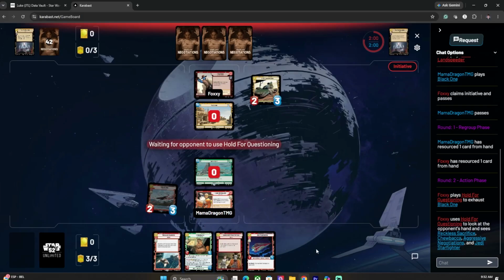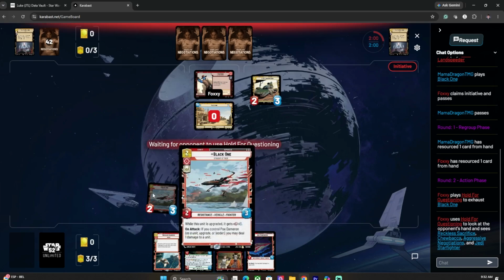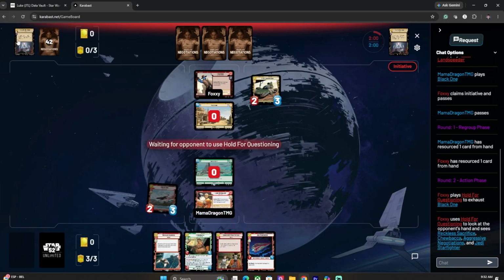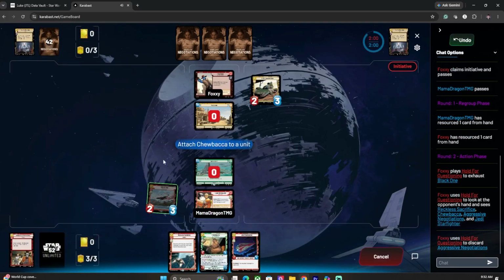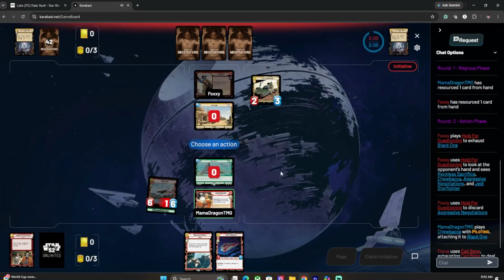Arrest. Now he does get rid. Unfortunately, he can't get rid of the Chewbacca. That is important. Oh no, he can. It's Red Heroic. But he could also get rid of Aggressive Negotiation. My guess is he's going to go for the Chewbacca. I just remembered, right, this is Red Heroic. He can target Heroic. It has to share the exact same aspects. Aggressive Negotiations, which is what I kind of thought he was going to go after. So we're just going to put the Chewbacca under there.